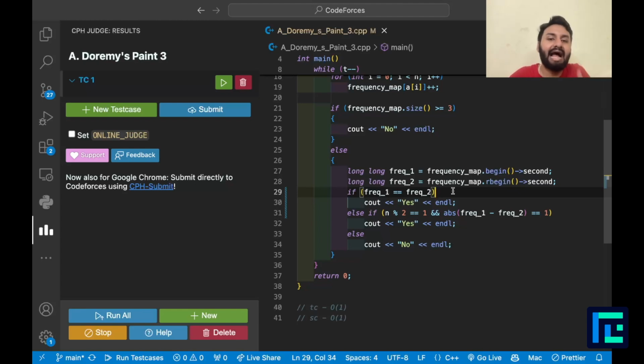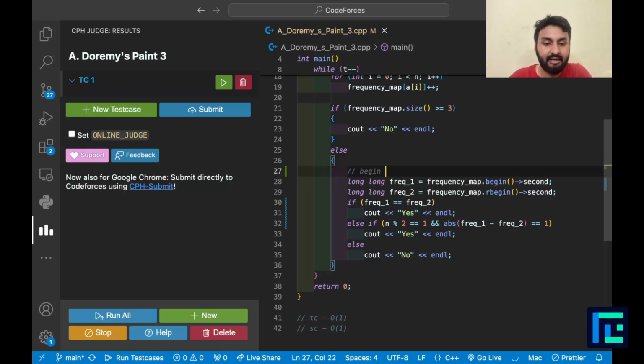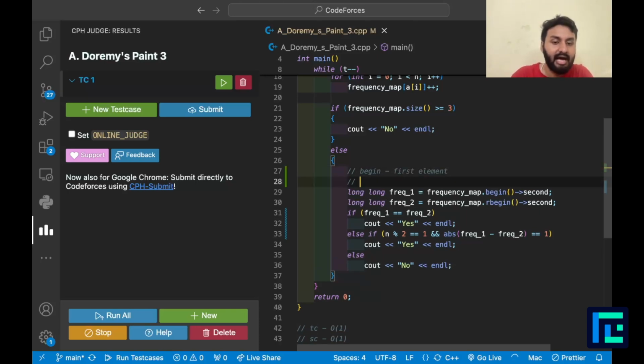So how do I extract their frequencies? This is one of the ways of writing it, an implementation difference. Maybe you can do it another way, and you will find other pieces of code you can explore. This is how we propose to implement it. Begin is the iterator that points to the first place of the map from the start, and rbegin is the reverse iterator, which points from the end. So begin is the iterator from the start, that's the first element, and rbegin is the iterator that's the last element in the map.